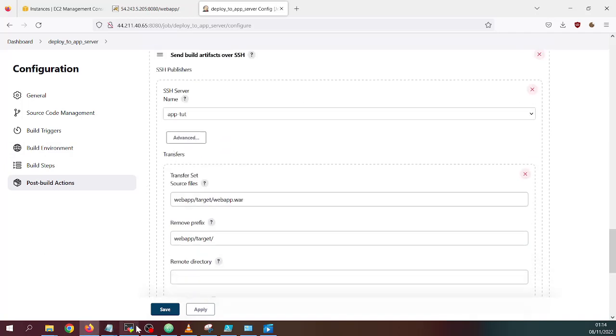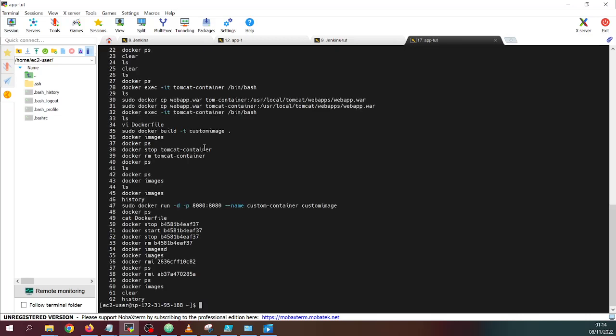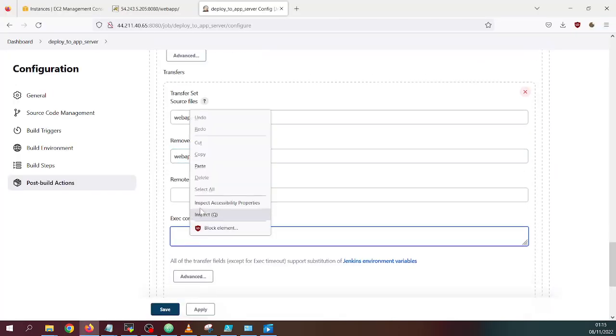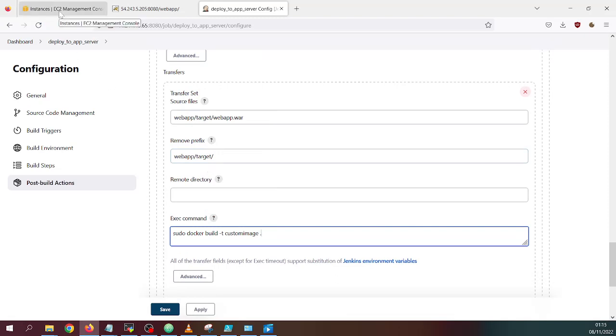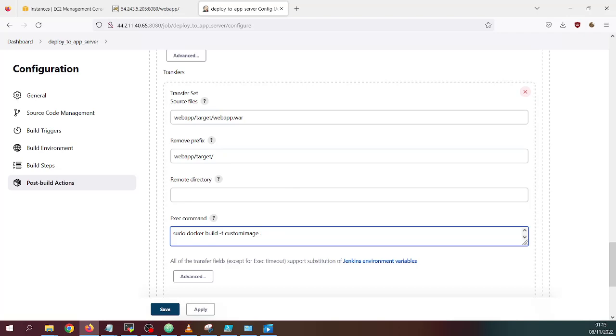Okay, so what we want to do is just do history. We want to take the build command that we had there, copy that and put it in our execute commands. And we also want to take our command that creates our container from our custom image, and we will put that in there also.